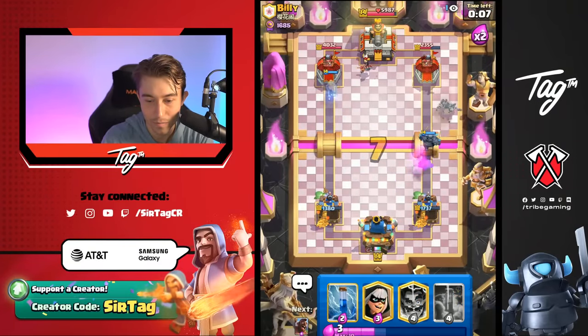Okay, do we finesse him or are we going to get finessed? I don't know what's going to happen here. I actually don't know this interaction. I don't play Derp Knight enough. All right, that was not good on my end. I don't have that much elixir.